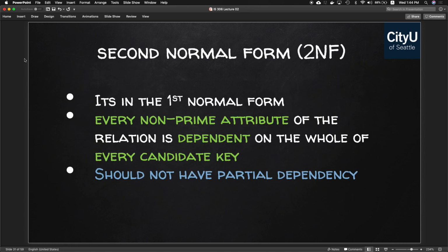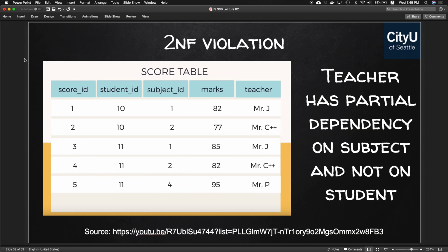Second normal form. First, it has to be in first normal form. Second, every non-prime attribute of the relation must depend on the whole of every candidate key and should not have partial dependency. Example: we have a score table with attributes, or column names: score ID, student ID, subject ID, marks, teacher.